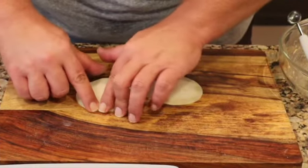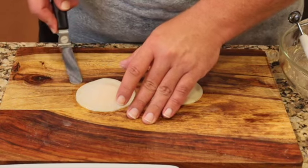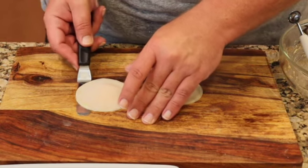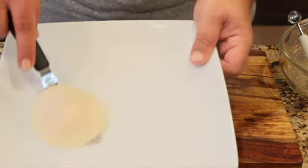You don't want that to stick though. Okay, once the sides are pushed down and you're ready to go on to the next one, all you want to do is just go right underneath, nice and flat, and right onto a plate.